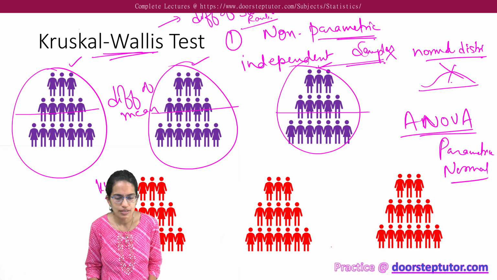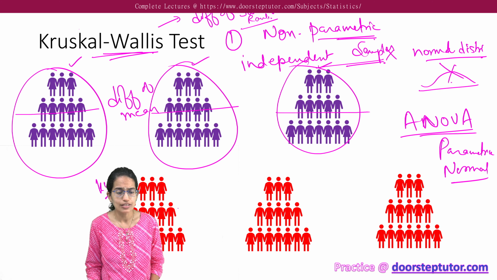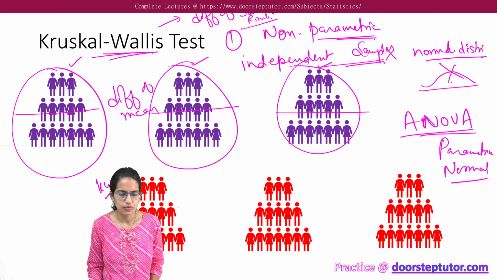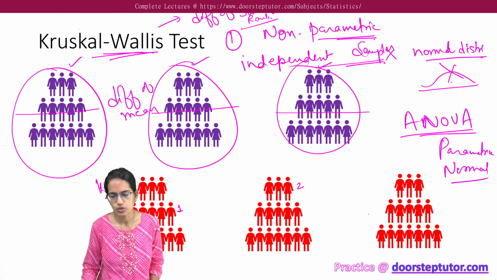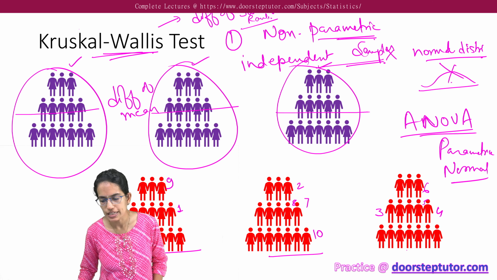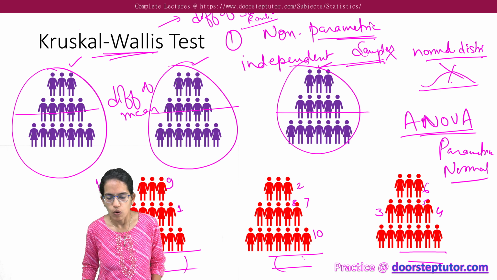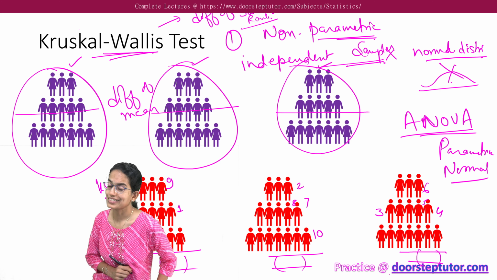So let's say all of these have different values. The smallest value would have rank 1, rank 2, rank 3, then 4, 5, 6 from this group only, then 7, 8 from this group, 9 from this group, 10 again from this group, and so forth. What we do then is take each of these groups and sum their ranks. So I take the total of all the ranks in the first group, all the ranks in the second group, and all the ranks in the third group.